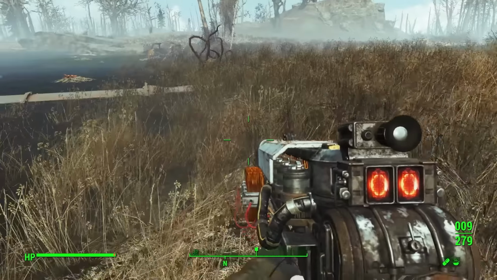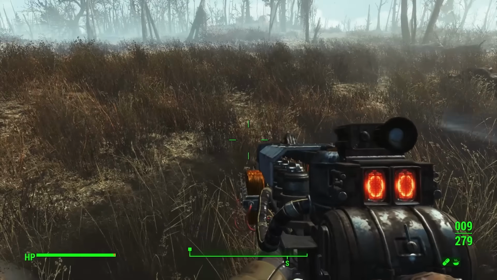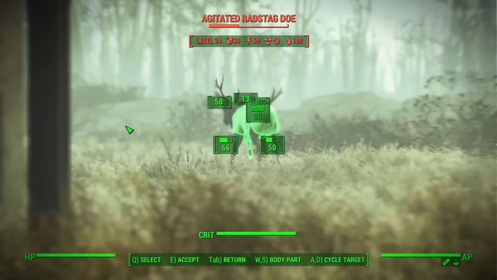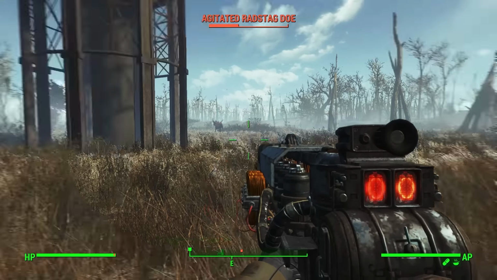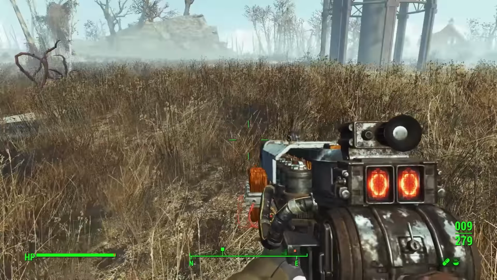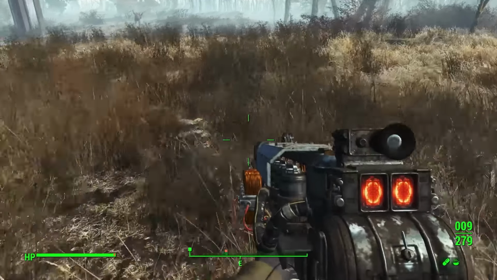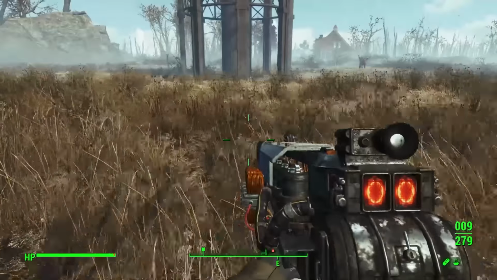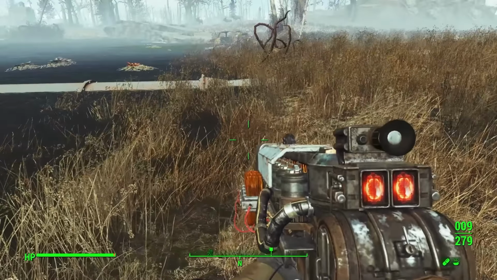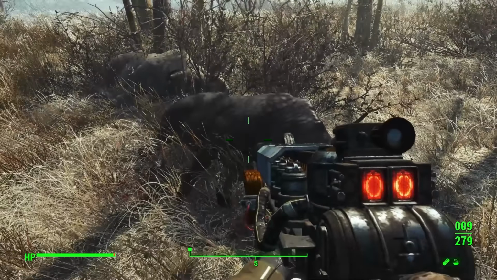Where's the Deathclaw, though? I could have sworn his body should be right around here, but now I've just got Brahmin bodies. You're agitated, just go away! Where'd the Deathclaw corpse go? I don't see it anywhere. Doesn't help with all the tall grass. Well, we're not getting that.